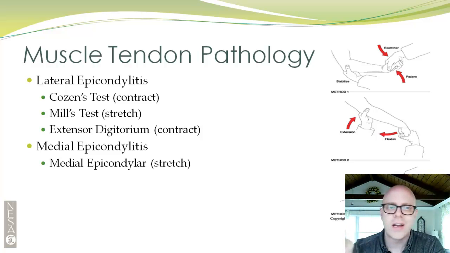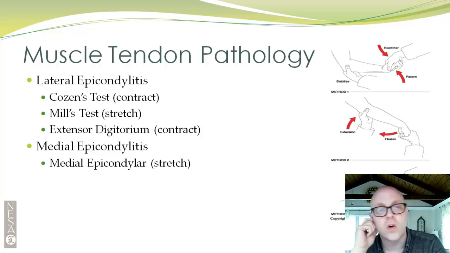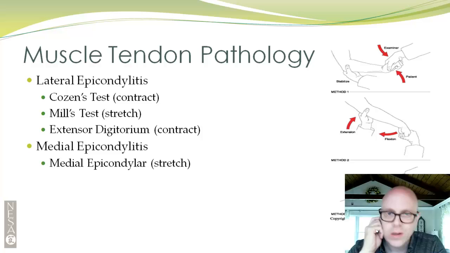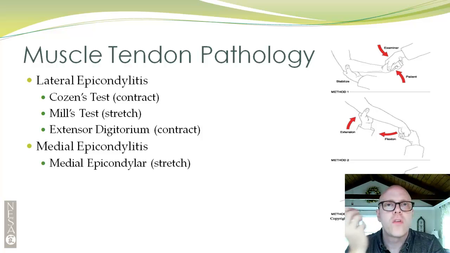If I can do that, I don't need to go to the Cozen test. I can probably go to the Mills test just to get a second test to see how it is. But the easiest, nicest test is the extensor digitorum, then the Mills, and then the nuclear version, which is the Cozen test. So if you're really not sure what the elbow is doing or where the pain is coming from, you can ultimately do a Cozen test to tell for sure. The way I broke these down was to think of it in terms of whether the person is contracting or resisting you, or whether you're stretching the tissues that could be affected. So in the Cozen test, the patient is going to be resisting extension.